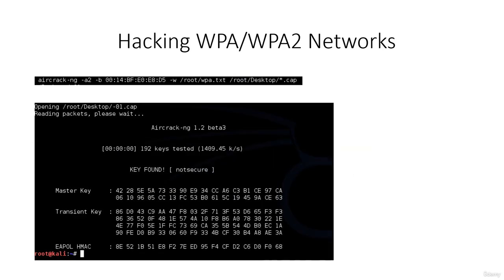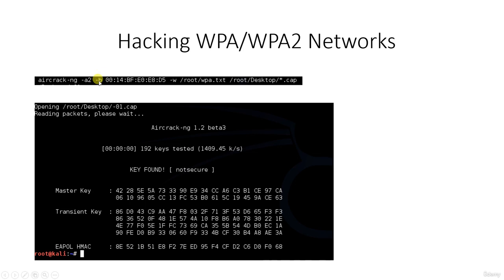So next, this is the final part of this lecture. From now on, the process is entirely between your computer and those four files on your desktop. Actually, the .cap one is the important one. Now open a new terminal and type this command. -a is the method that aircrack will use to crack the handshake, and 2 is the WPA method.